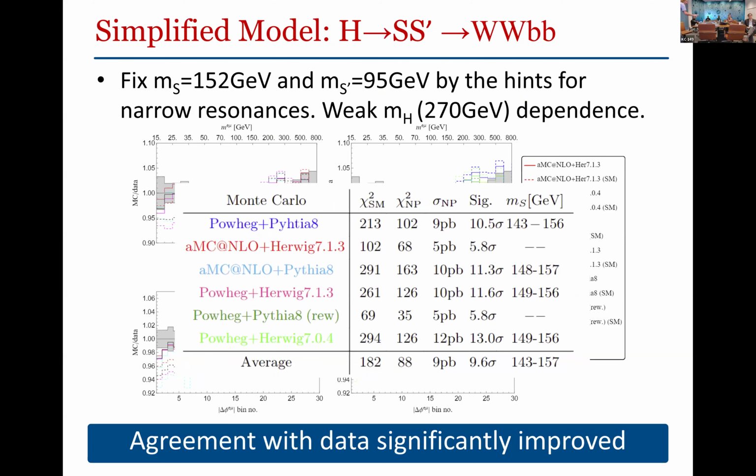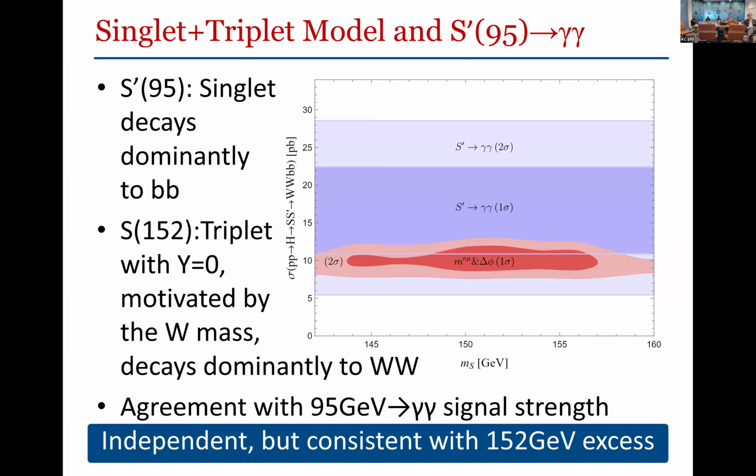And now what you can test is, is it consistent with 152? So you vary the mass of the Higgs going to WW, and then you see. In fact, what you find is something like 143 to 156 is the 1 sigma preferred range. So it is compatible with a 152 GeV boson. But it's got to be pretty wide if it's going to go to 2Ws, if it's less than 160? Yeah, one of them is off-shell. It's going to an on-shell W and an off-shell W. Oh, okay, but it's still the dominant decay? It is still dominant.